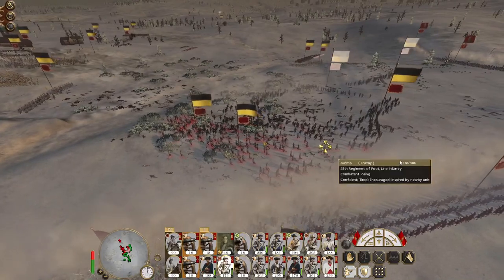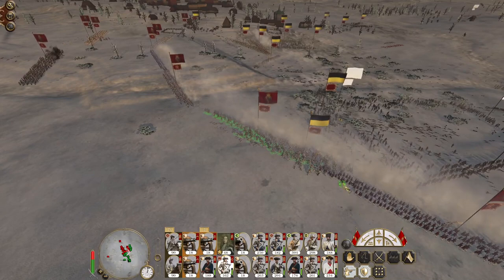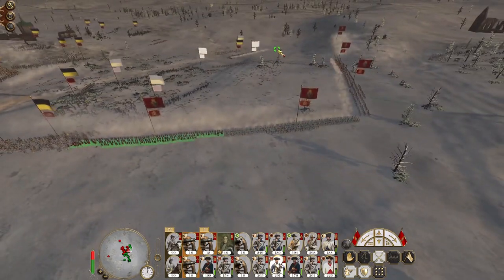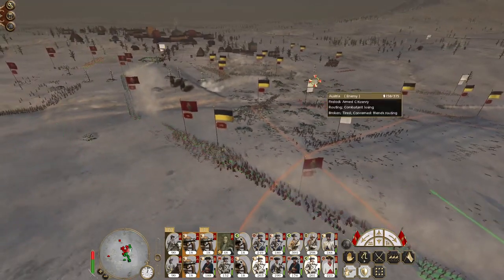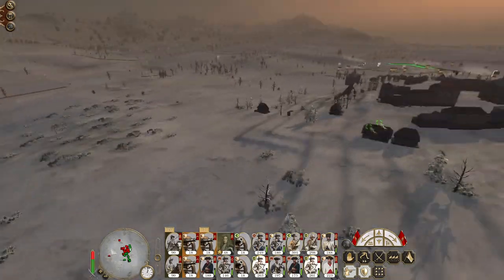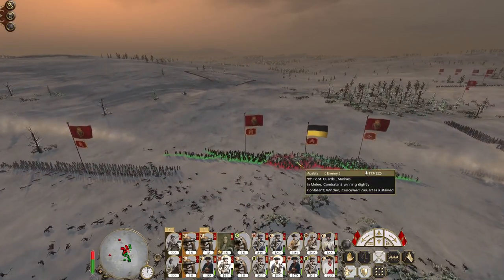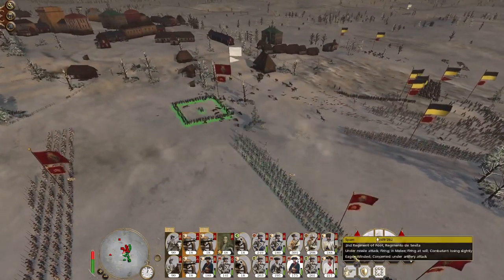Yeah, the Marines made it to our line, which is a bit of a bummer. But I think they're going to not be entirely happy with the situation that they find themselves embroiled in. So enemy reinforcements coming in from all the way over here. That's super helpful. So far away. Two units against the Marines, bringing in my tertio pikemen, ready to fend them off.